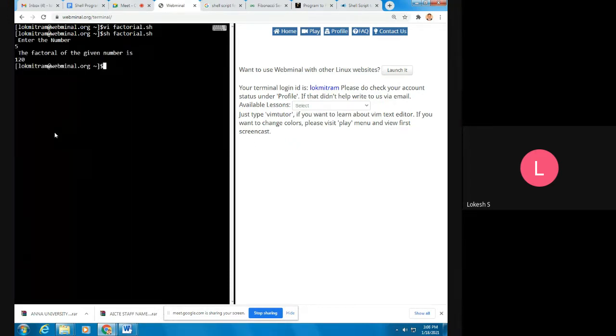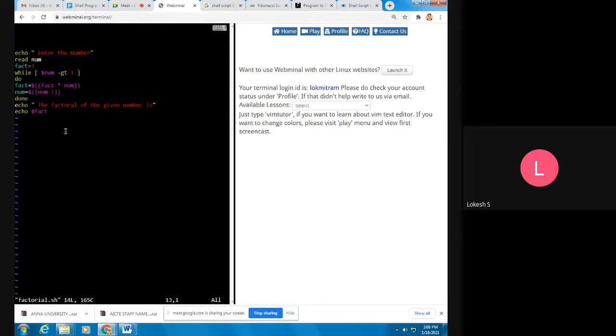So the factorial of the given number is 120. 5 into 4 into 3 into 2 into 1. Factorial of 6 is 720. Okay, super.